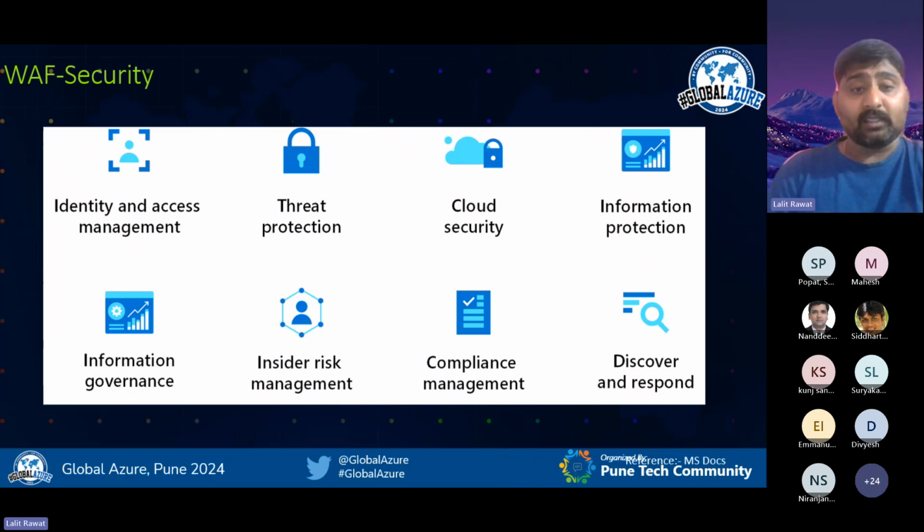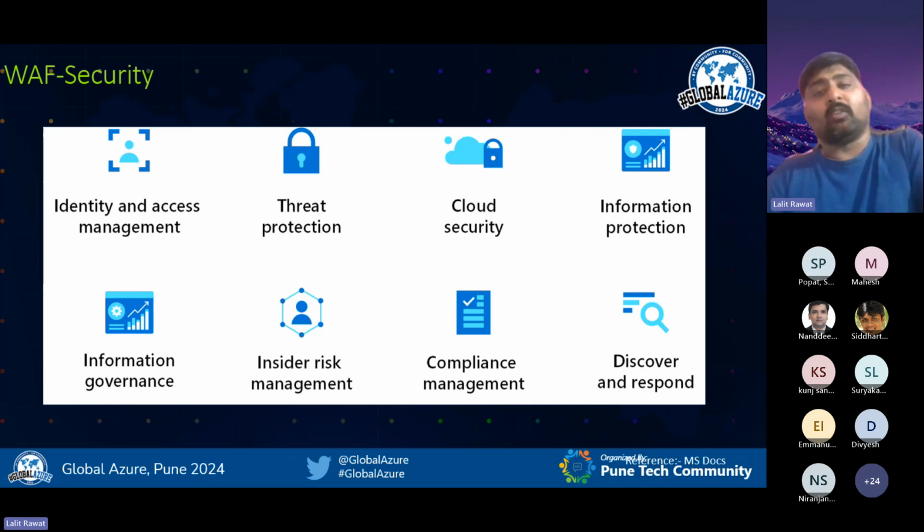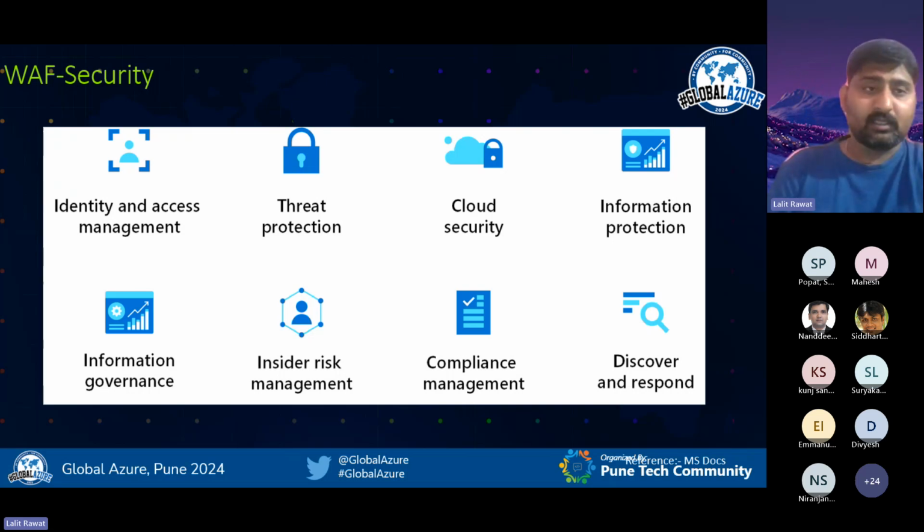The threat protections: if someone is trying to log in from your untrusted locations. Let's just say you have offices in the US and India, but apart from that, you don't want to allow anyone to connect, right? That could be a potential threat. Okay? You organize and define those policies.